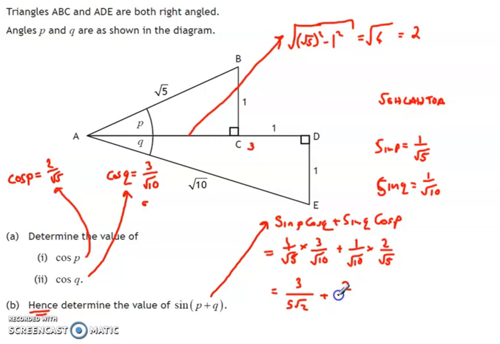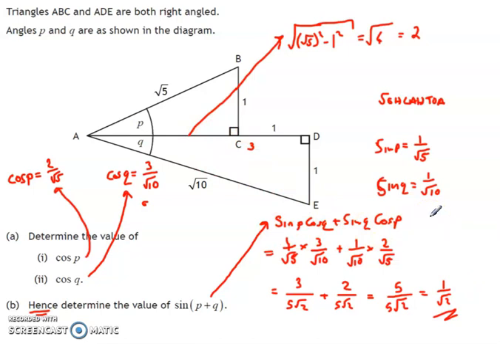I've then got plus 2 on the top here, and I can use the same logic at the bottom here. So root 10 times root 5 is root 50, which is the same as root 25 times root 2, so 5 root 2 there at the bottom. So now that they're common denominators, I can simply add the two fractions together. So I'll end up with 5 over 5 root 2, and then simplify it, and end up with 1 over root 2 as my value for sine of p plus q. So there you go, that's the overall solution, and I've used these two triangles to get all the parts of it in order to get the answer I'm after.